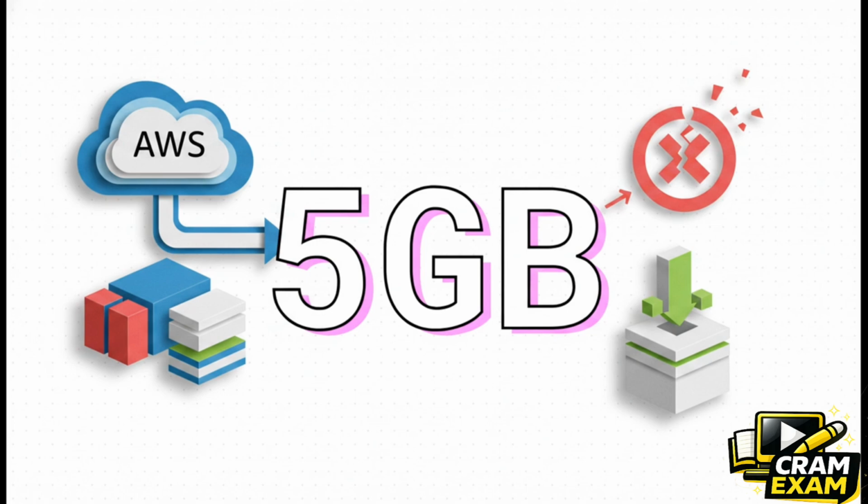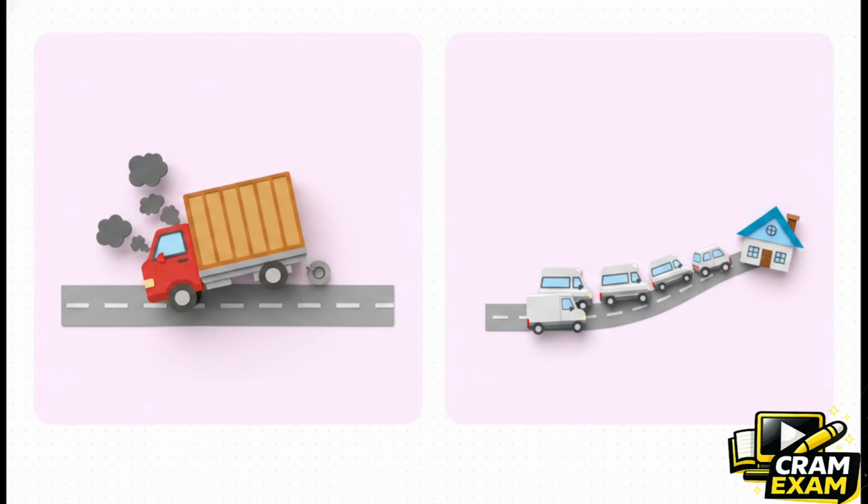Now, AWS highly recommends using multi-part uploads for literally anything over 100 megabytes. But hear me clearly on this. It is a strict, undeniable, hard requirement for any file larger than 5 gigabytes. You literally cannot upload a 6 gigabyte file with a standard put operation. S3 will just outright reject it. And this brilliantly illustrates the difference.